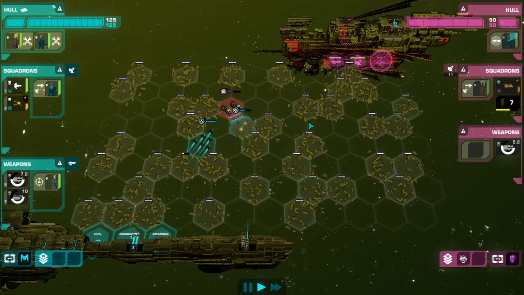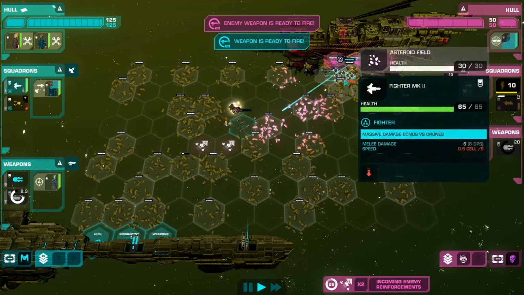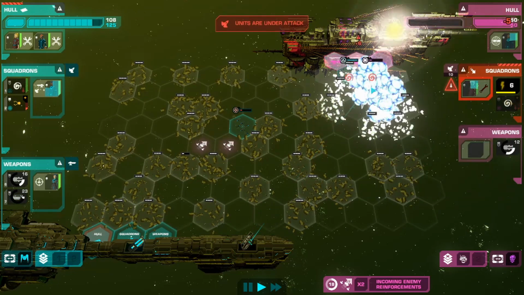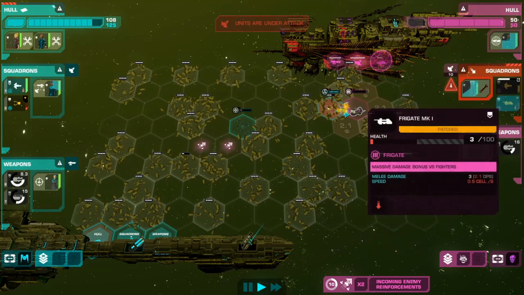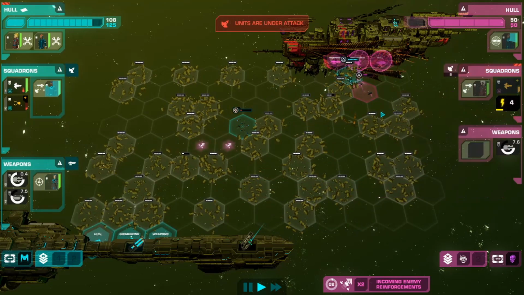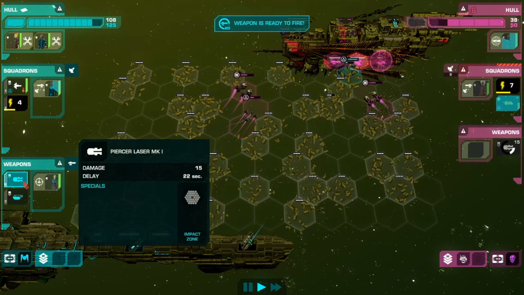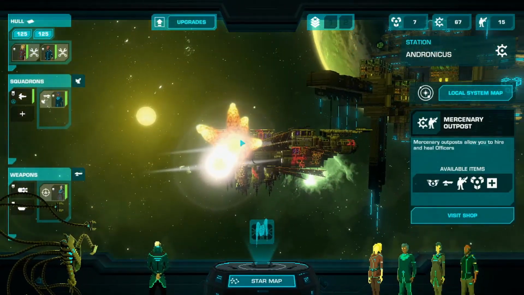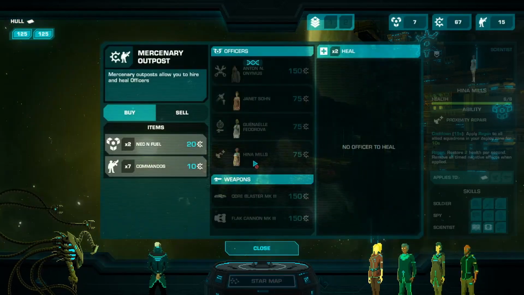You guys go to that asteroid field. Oh, okay. Oh, that did a lot of damage. Okay, now you guys go back to that asteroid. Let's go. Do I have enough to? Oh, I don't. That cannon is actually really nice. The damage it does in that AoE, I like it a lot.